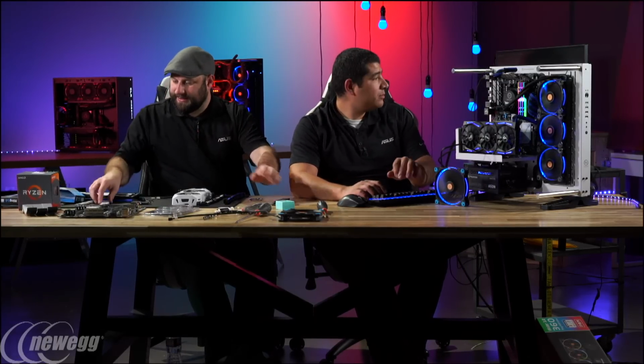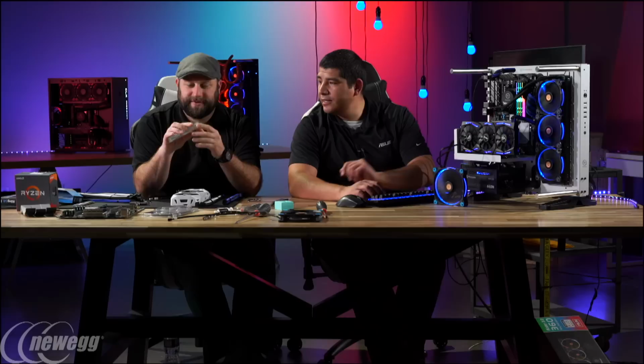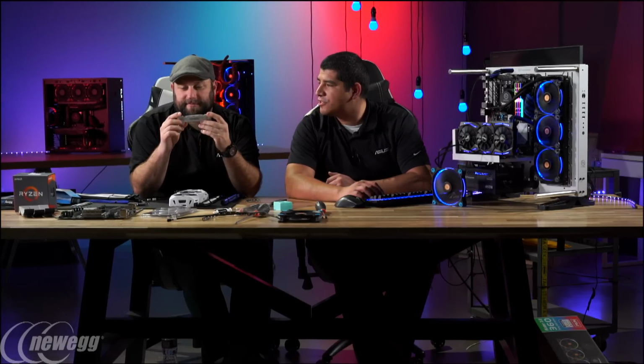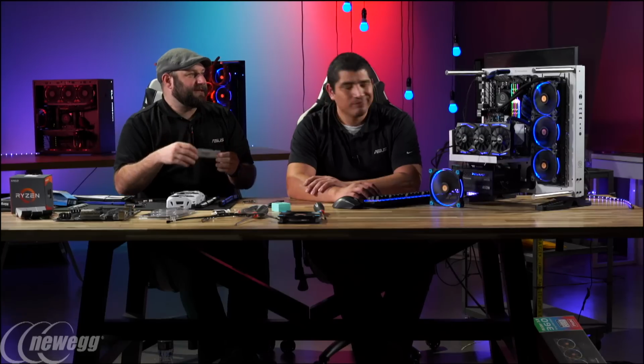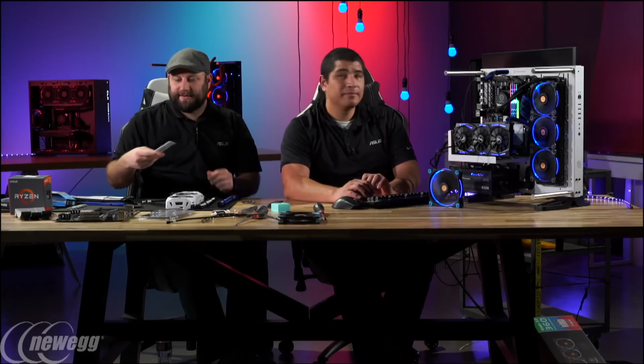Then what's this Crucial? What's this one rated at? That one's pretty conservative. It's a 2400 kit. So that's actually a solid baseline kit, where a lot of users are going to be. It should work fine, but it's got camo on it, so that means it goes faster.